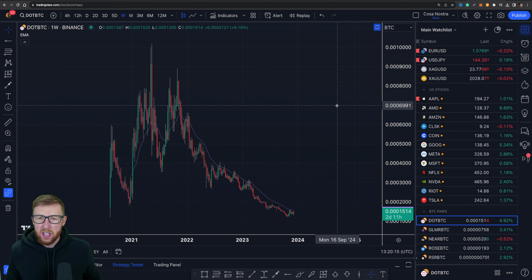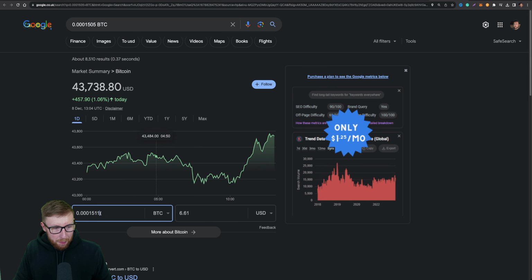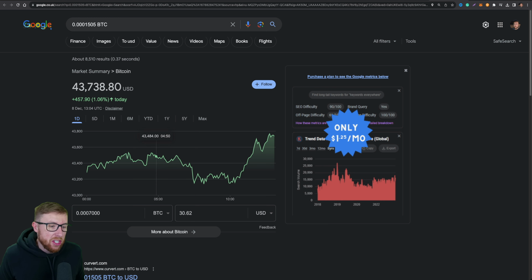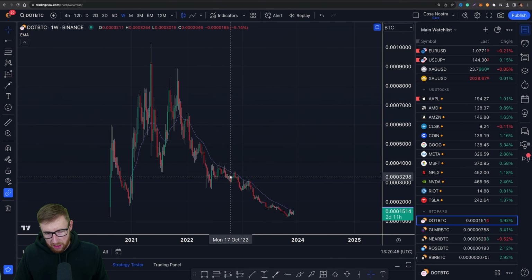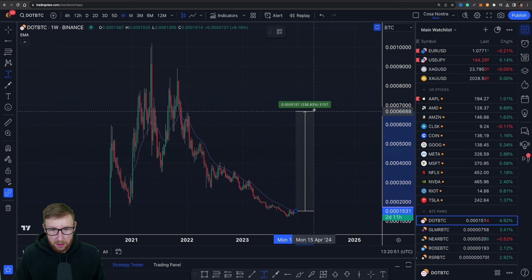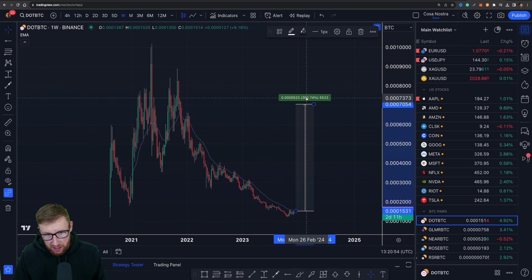What would that be the price? So if we go back in time and put in, say, 7,000 sats, at the current live price, that would be $30. It's not bad, is it? Let's be honest, it's gone a few multiples, hasn't it? So every single DOT will be worth $30. Every single DOT is 7,000 Satoshis. If you want to do the maths, you can. If I want to simplify it for you, you can find however much it is worth in BTC, go to say 7,000 Satoshis and do the sums given that number.